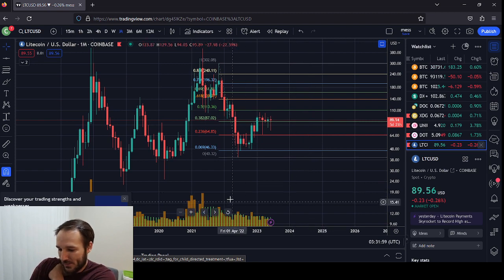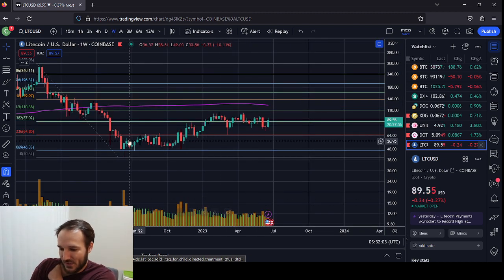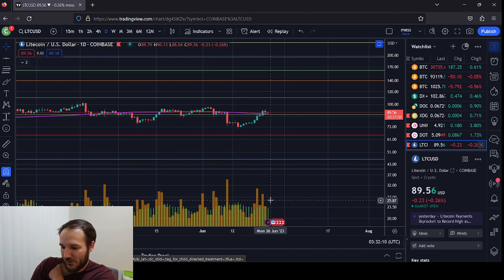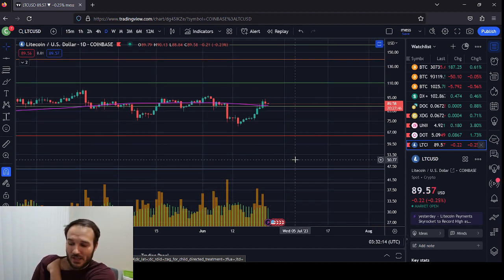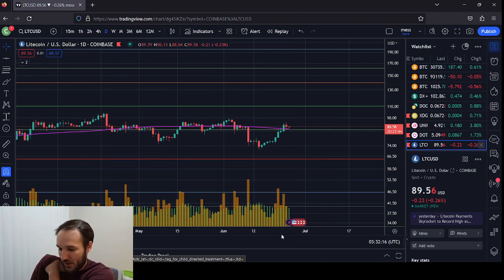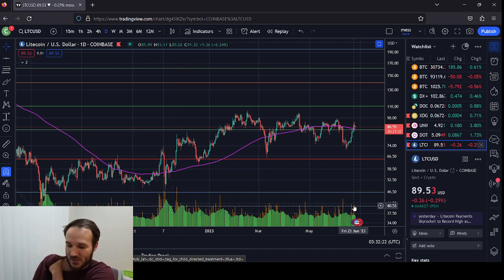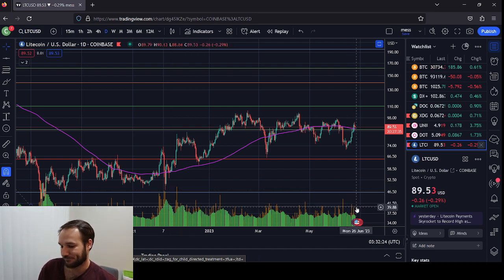Not a whole lot of volume coming in on a monthly perspective. Weekly perspective, same thing. Not a whole lot of volume coming in. I think you just need some interest. That's about it. I'm not worried about the volume. It doesn't make me think the price is going to go down. It's just not encouraging to see a breakout yet. And when we do get a breakout, hopefully we'd see more volume than just what we've been seeing. Something like over here, something that's like twice as big as these bars over here. I think that's really all I want to say.